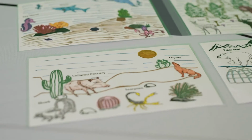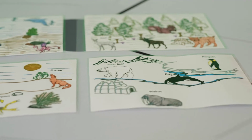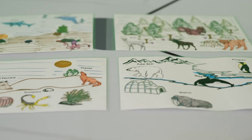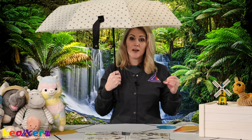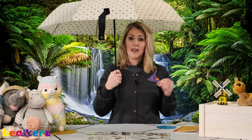Okay, guys, so what is your activity? I think you're going to have fun with this one. We gave you habitats and animals to sort. Now, we had a lot of fun with ours, and I hope you have fun with yours. You can color them, you can cut them out and paste or tape them, but the important part is to sort them and decide where they belong, which habitat. And you can put them in your journal as well. Write down the habitats that you found and the animals you think you might find there. Have fun with it, and I can't wait to hear from you guys.